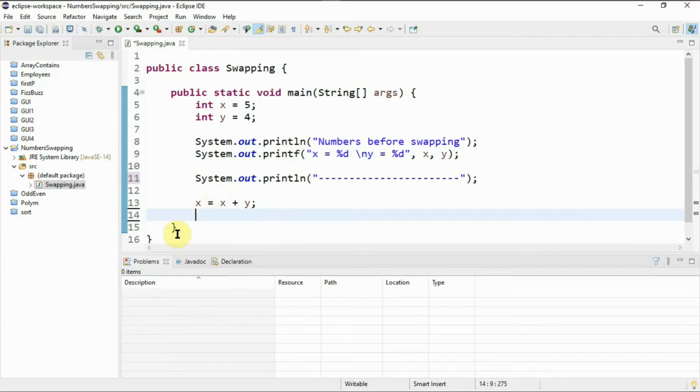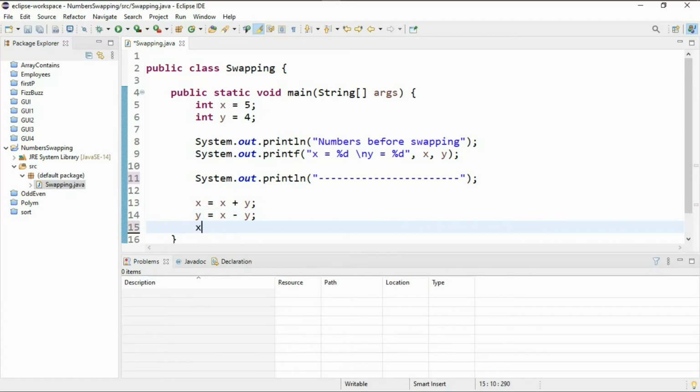Then down here, I'm going to say y is equals to x minus y. This is to say, in x, since at this point x is 9, I'm subtracting 9 minus the number which is in the variable y and storing it in y, which is to say at this point y becomes 5. Down here, finally, in x, I'm going to say x is equals to x minus y again.